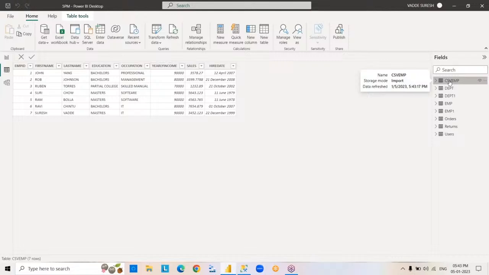What type of file? Text file. Okay. Now, if you place the mouse here, what is it showing? Import. By using import only, it is copied. So this is the way.